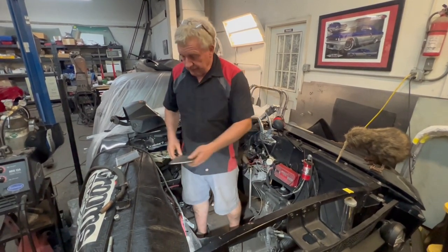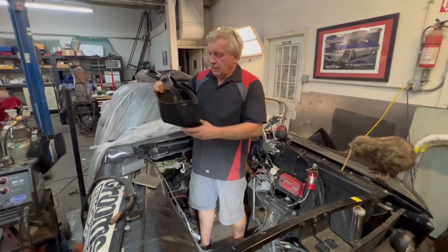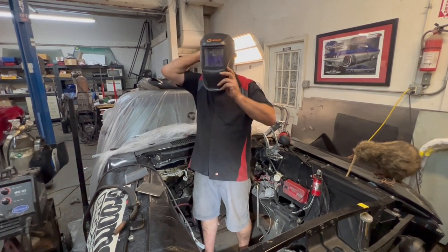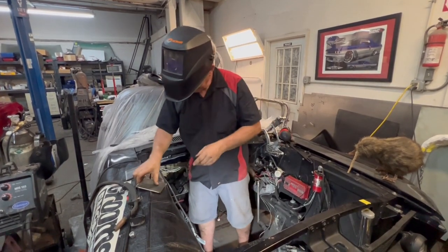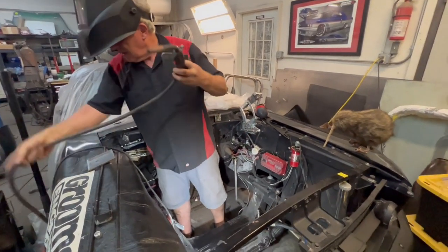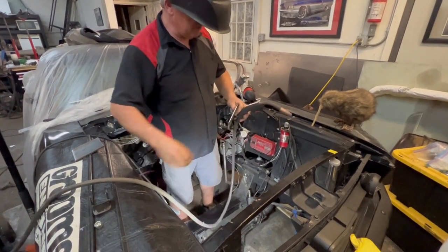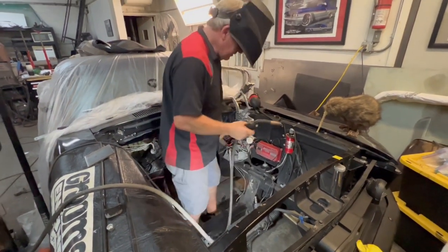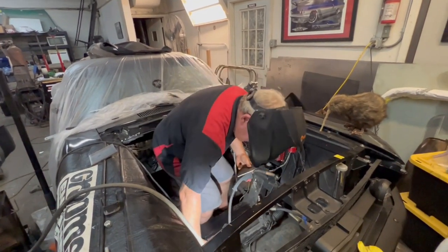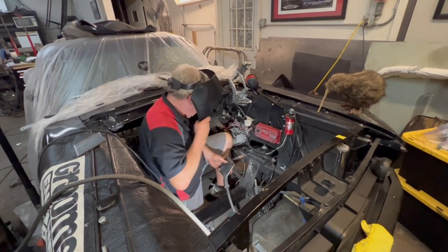So I'm going to burn this in, and the other side. Let's do this. Now we're just tacking it in with the 130 amp, in case anyone's thinking I should be using a bigger one. I should be. But this is just for tacking purposes for mock-up, so instead of getting the big welder out, we'll tack it in place right here.